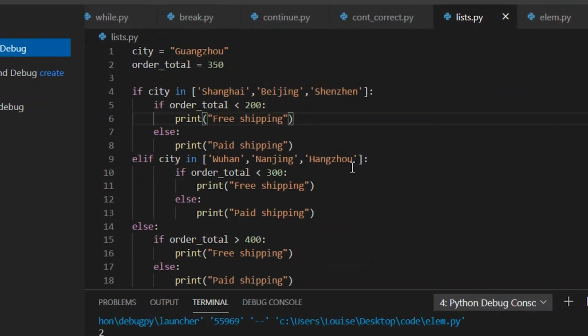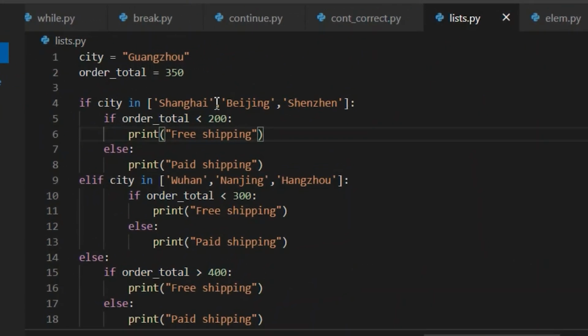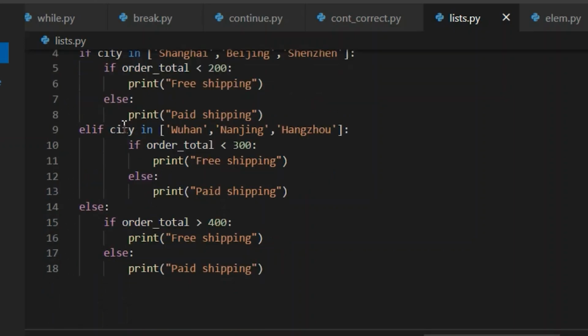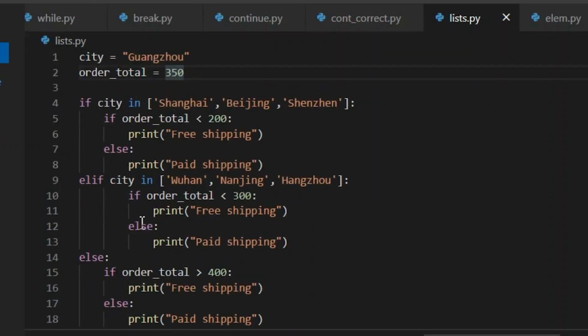So here we have, basically, a typical question that you'll see. You'll have something up here, say a city. We've got Guangzhou, you could have New York or wherever. I think it depends on where you are as to how these things are formatted. Then we've got the if city here, and this looks like a lot of code. It's 20 lines of code.